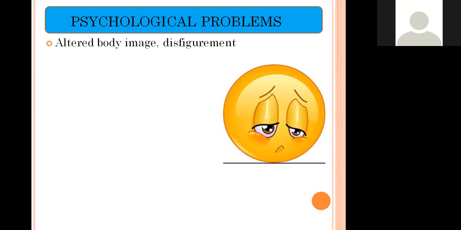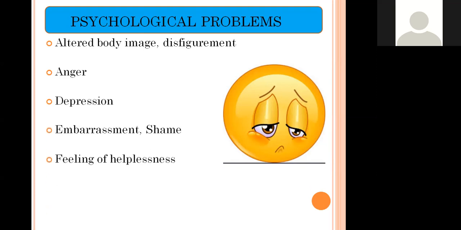And the presence of a malignant fungating wound at times was found to cause more psychological suffering than the cancer diagnosis itself. Anger. Like a patient may be angry that he was diagnosed with this terminal illness, or he may throw his anger at his family members, at his wife, at his children. And then depression, like a patient may feel a loss of self, meaning he may feel that he is no longer the person he or she used to be.